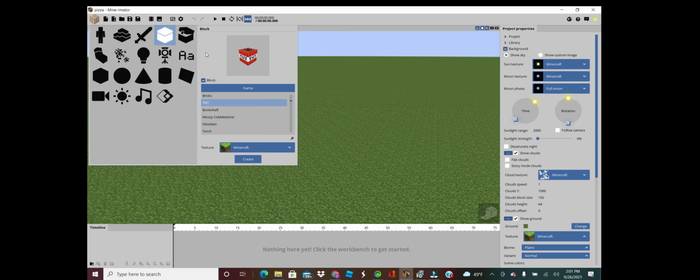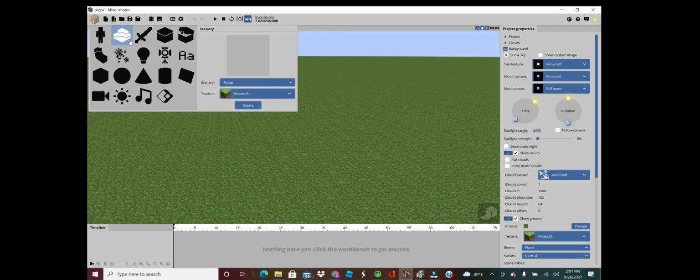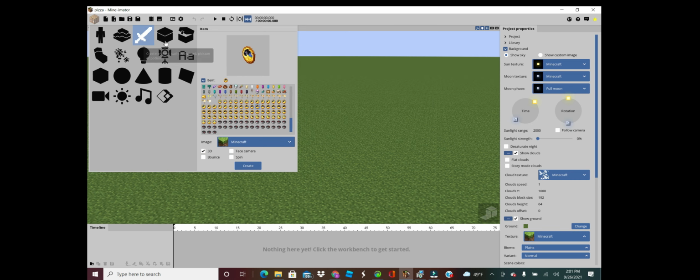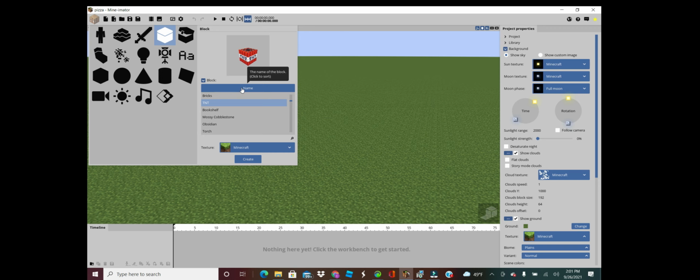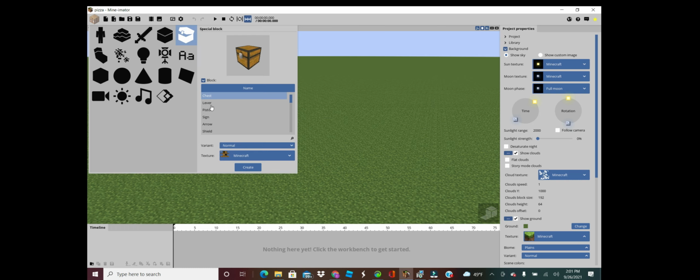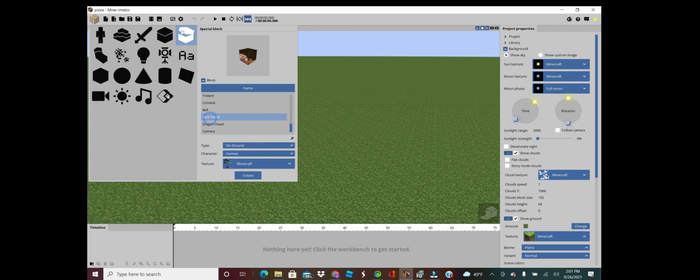Next you have blocks. Now I prefer not using it. I prefer downloading your own Minecraft world instead. If you have to build, it's really hard to build sometimes, so that's why you might have problems doing it. I prefer you build something small if you're using blocks instead. You can select any block you want from this. Very cool. Also the textures, everything. And you have a chest, a special block. You can choose any of these.